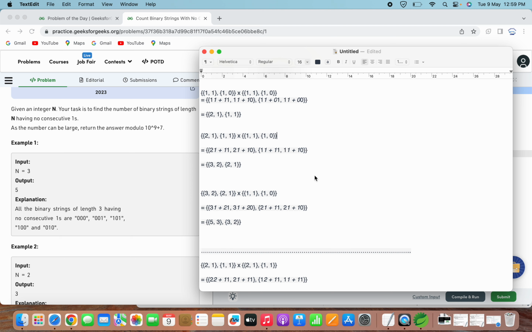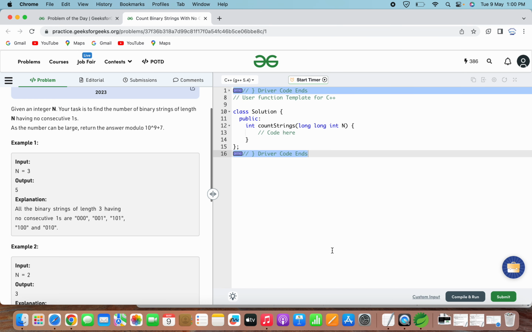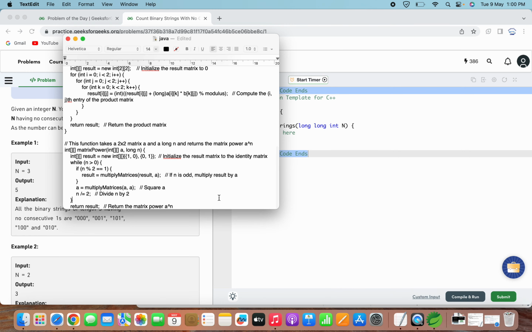Whenever it is even, that time only we will multiply. Whenever it is odd, we will not do anything; we will just multiply it with the identity matrix, so that we get the same value. That way we will reduce the number of multiplications and skip the TLE issue, because multiplying with identity will not take that time. With this approach, let's start the coding part. I hope the approach is clear, what exactly will be done.